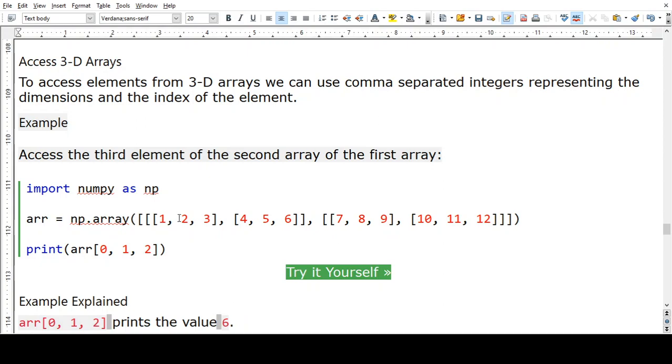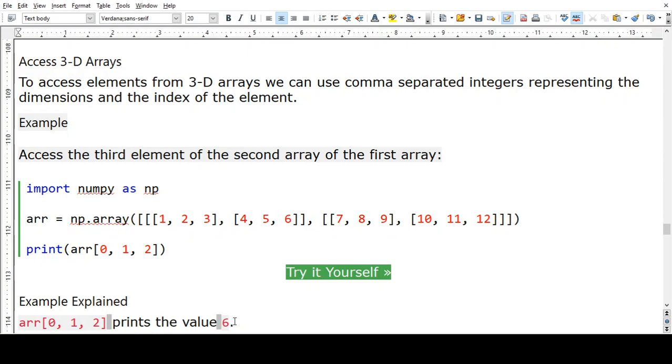So this is the 0th row. Then the 1, so this is the 1st row. And the second, so this is 0, 1, 2.